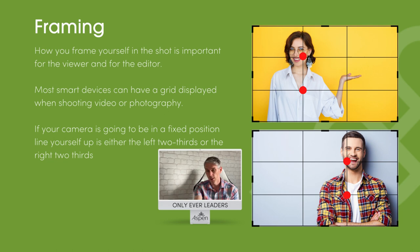So when you're shooting something, yes, now that you're aware of it, you're going to try and stick to two of those magical thirds on either side of your frame. If it's a mobile type shot and your subject moves into the middle by, you know, just by sheer influence of what it is they're doing, or maybe you do, that's okay, don't worry about it. Just correct it back again, or go with the flow and let it move into the other side of the screen, so the other two magical thirds. That's absolutely fine, but this particular guideline is going to make your shoot far more professional looking.